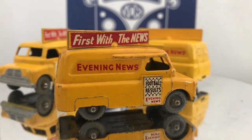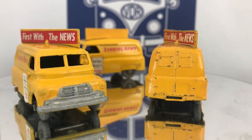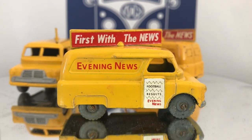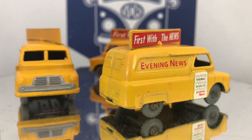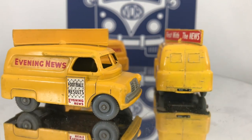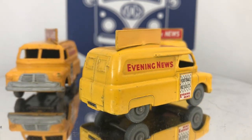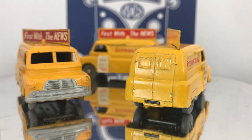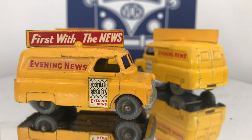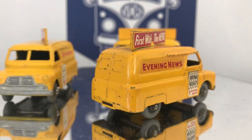So here I've got for display all three of the 42A Evening News vans that I have in my collection. This is the restored version, from the part one video that shows the decals that we've put back on the original model. Up next, this is the second version, and this has the gray plastic and the 11x45 wheels. This was the one that was missing the rooftop piece, and since I picked up that model for $6, even with what I've spent to replace the band on the top, and I still need to order a replacement decal to finish that full restoration, I will do that at some point in the future.